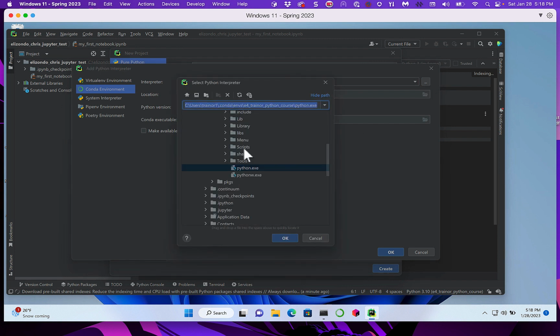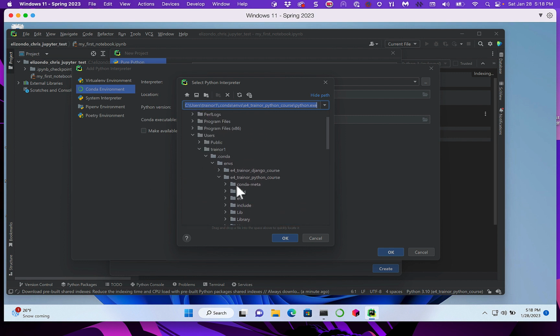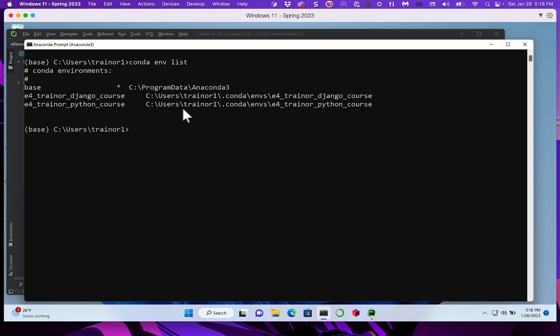Now it starts to show me things that I could point to. I want to find my way to the directory that holds my virtual envs. If you'll remember, that's in the C drive, users, my ID, .conda, envs, and then the name of the env.